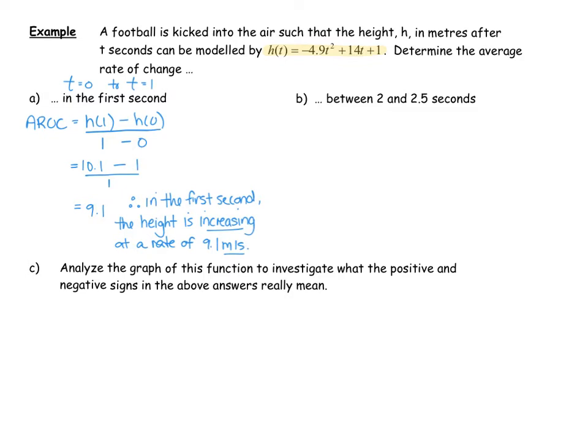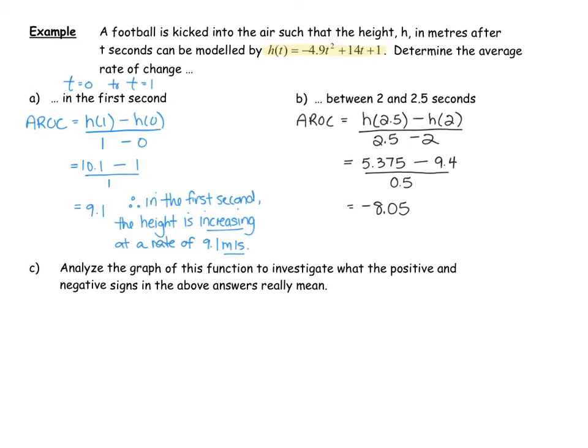Okay, so pause the video and see if you can do B all by yourself, including the sentence with the interpretation. Okay, so since there was only 2 decimal places here, it made sense to keep that. Okay, hopefully that math makes sense. And then in terms of our sentence here, now you can be a bit brief here as long as you have the key things. So, of course, because it's negative, that means that our height is decreasing at a rate of 8.05 meters per second, right? So we need to have our units here, and the negative simply means it's decreasing. Now we should technically say here between 2 and 2.5 seconds as well, but like I said, you can be brief as long as you have those keywords.